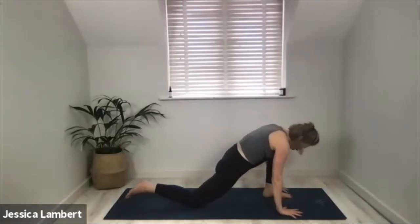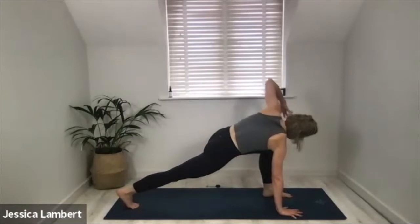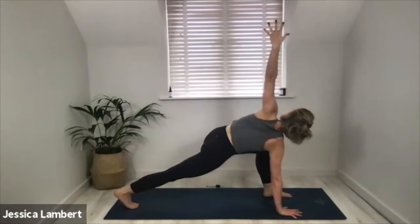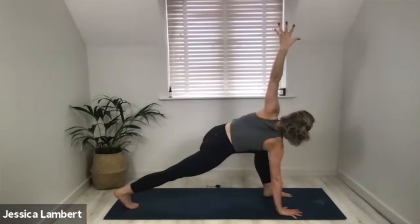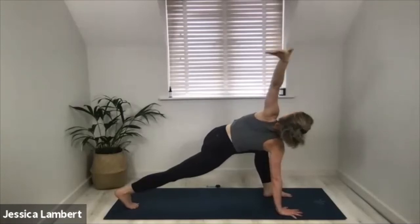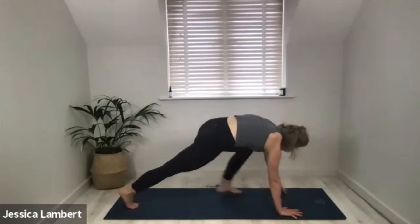Tuck the back toes, straighten your right leg and lift the left arm up to the sky, twist. So opening the chest, lifting up through those left fingertips. Take a big breath in and a big breath out. One more big breath. Exhale, slowly bring that left hand down, step back into downward facing dog.